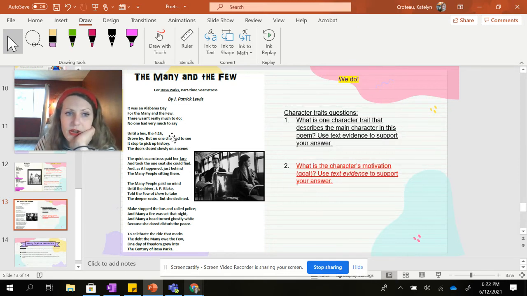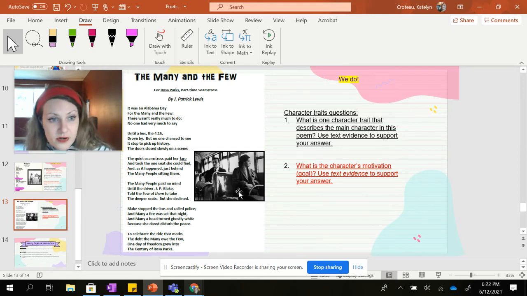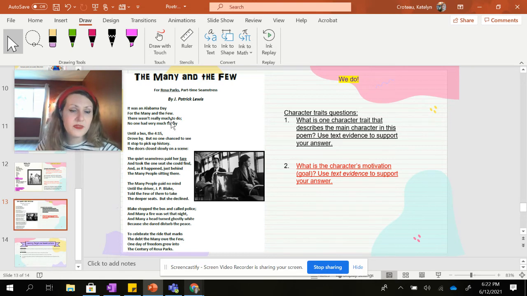It's about Rosa Parks, right? Most of us who have been alive and breathing and pay any attention to who Rosa Parks is, I hope, at this age. If not, where have you been? Rosa Parks is that lady who, right before the Civil Rights Movement, sort of in the beginning of the Civil Rights Movement, sat down on a bus when colored people were supposed to stand on the bus and only white people could sit. And she sat down. She was like, nope, not standing on the bus, dude. Nope. Her action sparked a movement, right?